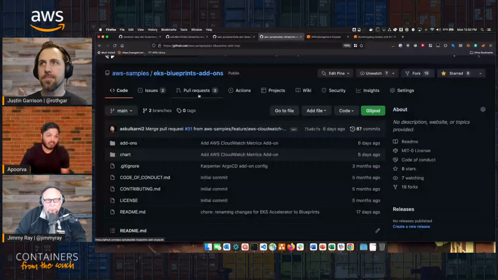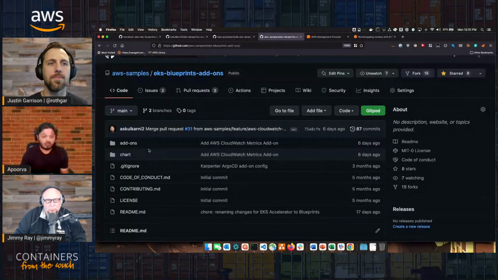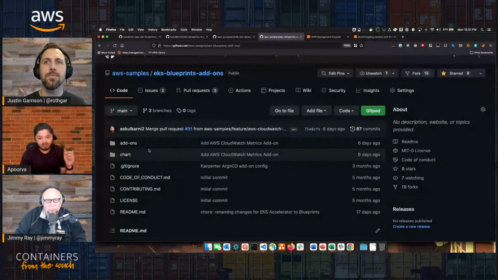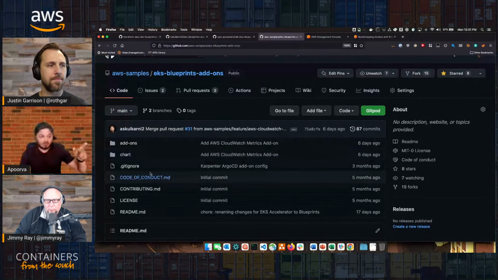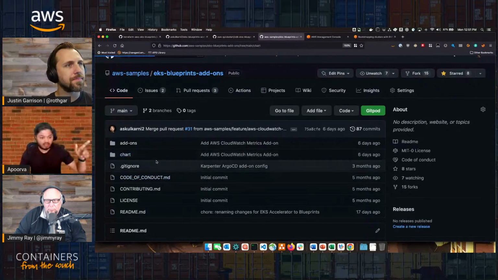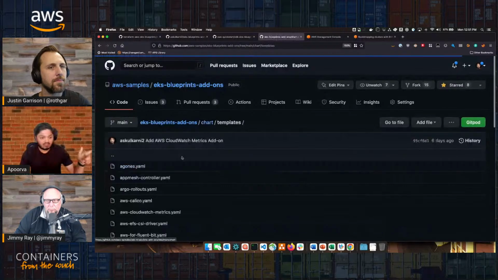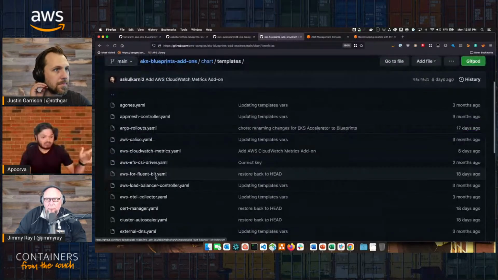And so this is a repo that we provide as an example, as a reference, where you can do that for add-ons. There is a flag which says enable Argo CD managed add-ons equals true. If you provide that when you're creating your add-ons, all the add-ons are going to be managed through GitOps. None of the Terraform behavior holds true anymore for add-ons, because now you're turning on Argo CD and pointing it to an add-ons repo, and the repo has charts and configurations for all the add-ons. For example, just a random example for FluentBit.